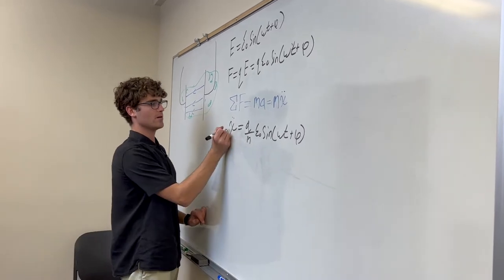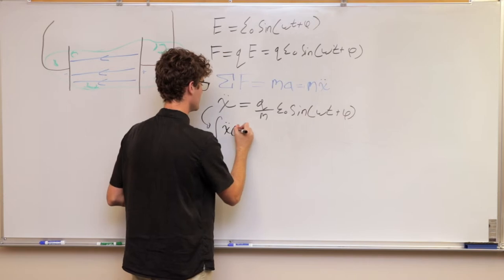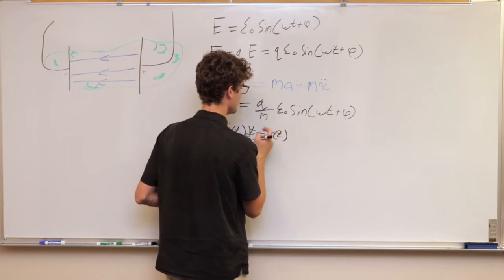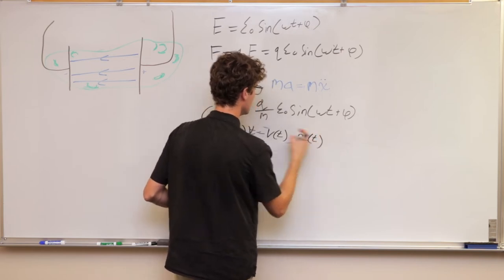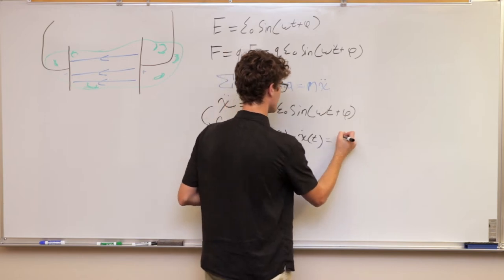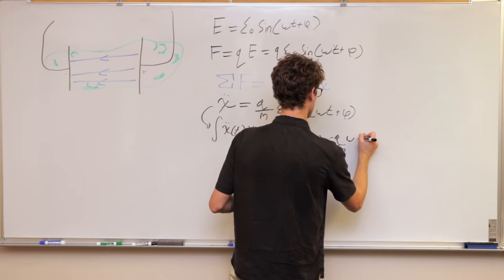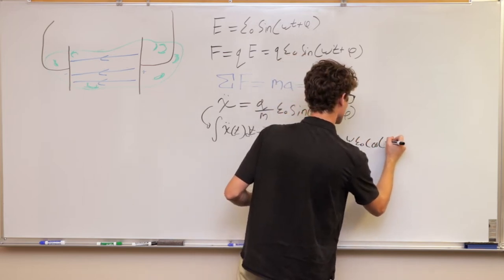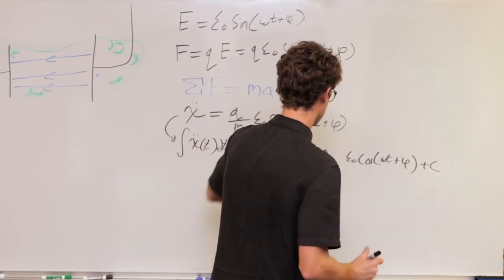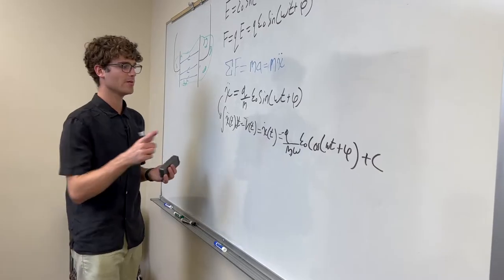We know acceleration. If we integrate it over time, we can end up with velocity as a function of time. We need that. So integrating this sine term, we're going to get a negative cosine term, and that will be equal to q over m, don't forget the negative, this omega is going to come out, omega epsilon naught cosine omega t plus phi. We actually want this omega to be in the denominator. Yep, so that's our velocity.